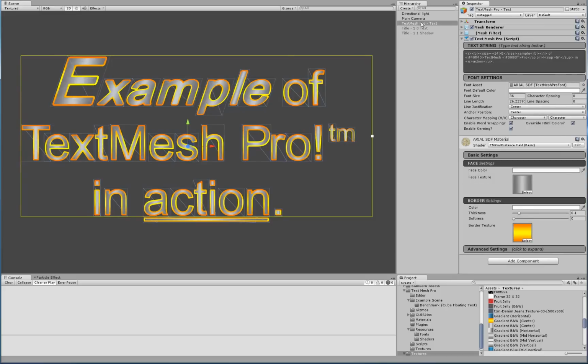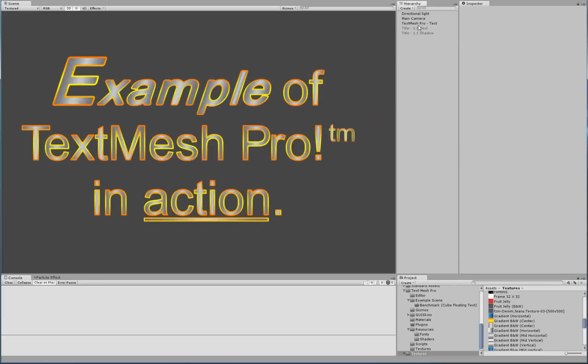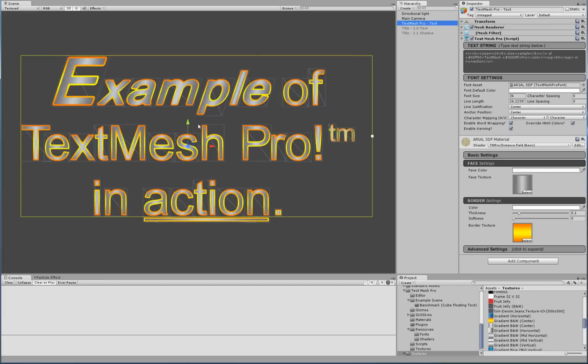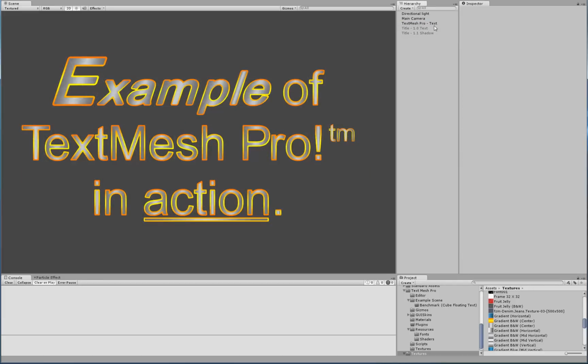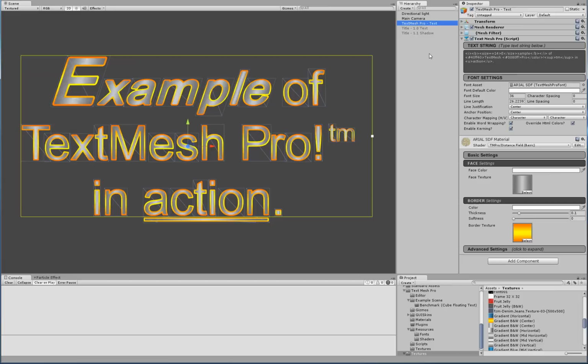Let's go back to our example of the text that we created. So I'm going to delete this thing here that we just created. Actually, that's not deleted. Let's say we want to add a shadow to this. So the way I could add a shadow or fake a shadow is I will take this object, I will create a duplicate. Now once I have my duplicate, in the case of TextMesh Pro, we only have one custom font asset, in this case Arial. And the same font asset is being referenced by the various materials that we have.